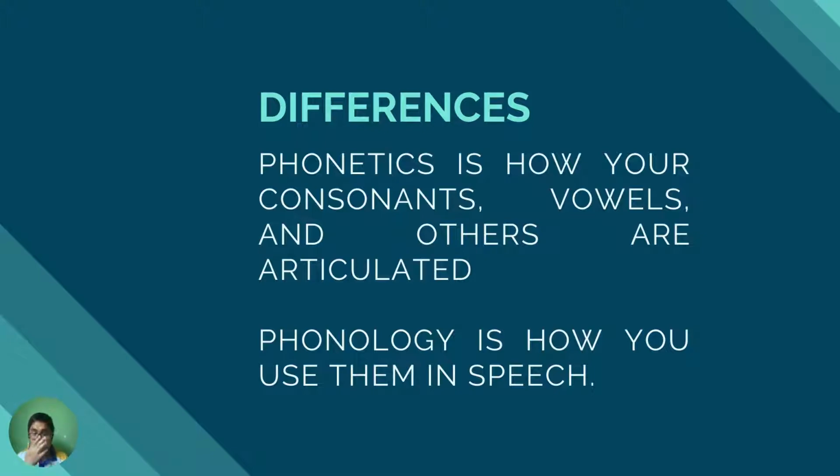Well, one answer that we can have here is that phonetics is how your consonants or vowels and others are articulated. So we will discover how A can be pronounced in different ways, and other more. Right? We have different sounds of the A variation. In the same way, there's also what we call phonology, wherein this time we will now know how to use them in speech.